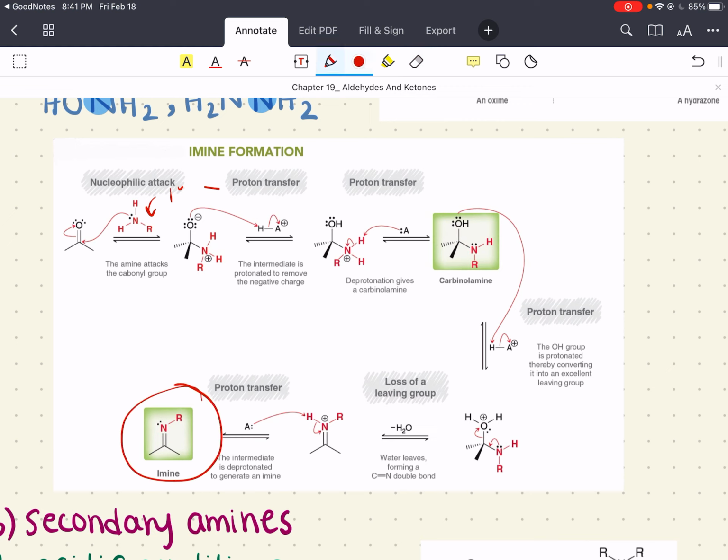Now our imine product looks like this. So this is the result of a ketone or aldehyde reacting with a primary amine. This is an important thing to note. Imine formation is the consequence of a ketone or aldehyde reacting with a primary amine. And just comparing the two, reactant to product here, we notice this double bond is no longer to an oxygen anymore. It is to a nitrogen in our product, and this nitrogen is going to have some sort of R variable group, an alkyl group attached to it of some sorts.